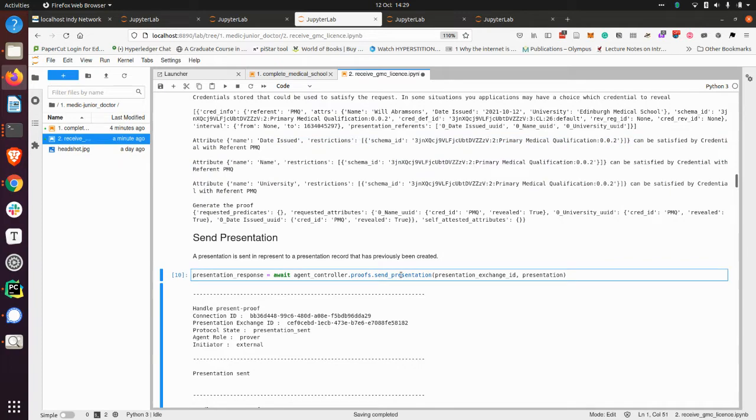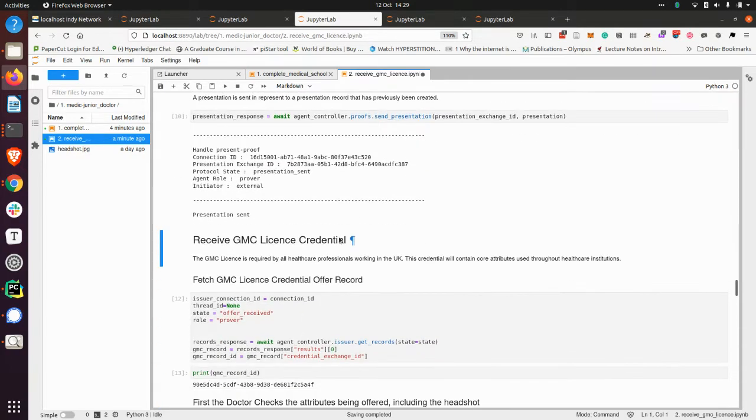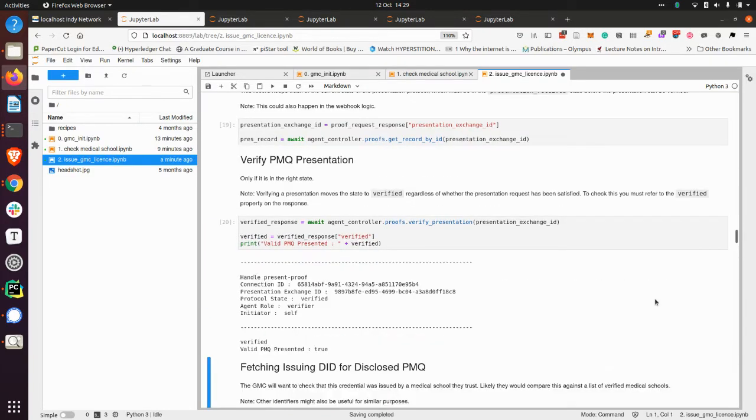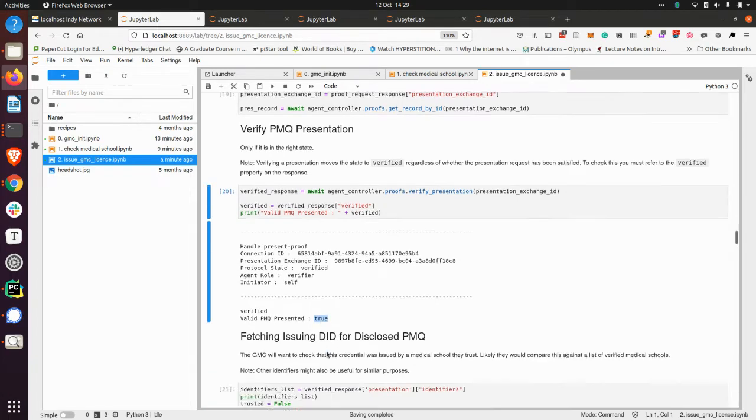Okay, and then we're going to respond. We're going to send a presentation. The presentation is sent. We're going to fetch it. We're going to verify it, right? So this is verifying the cryptography. Like, was that presentation from a valid schema that we identified, and does the cryptography match, are the attributes' integrity assured? All that kind of stuff is then verified in this request, and we've seen it's valid.